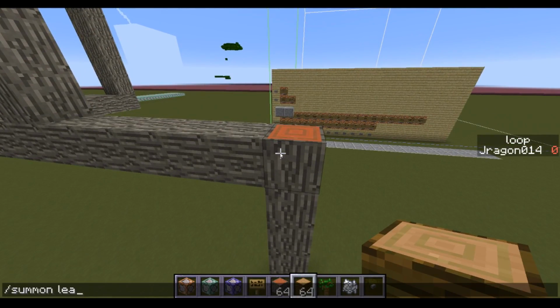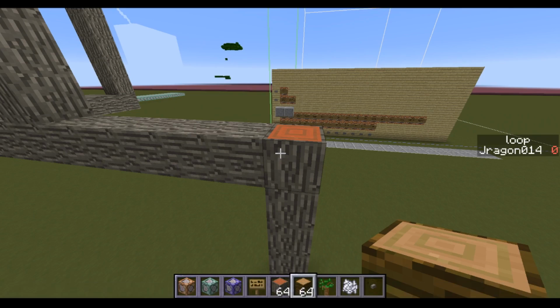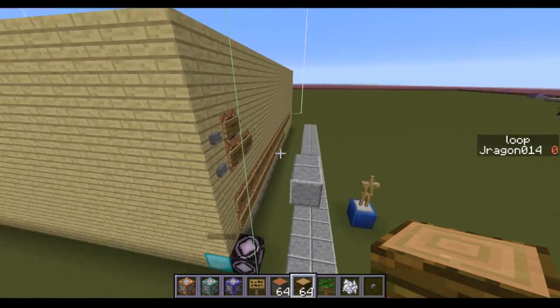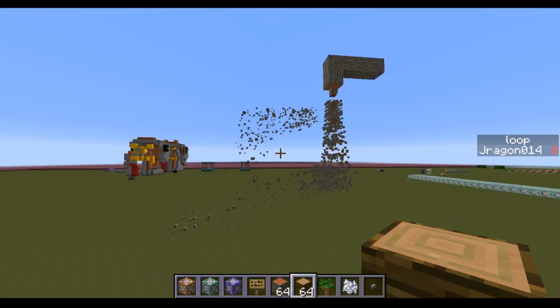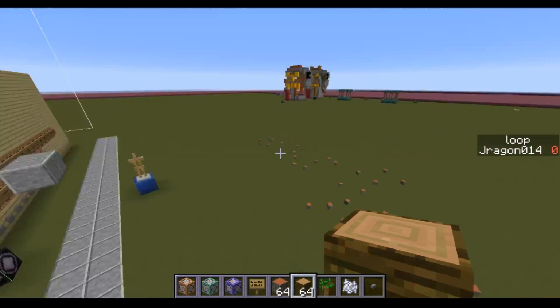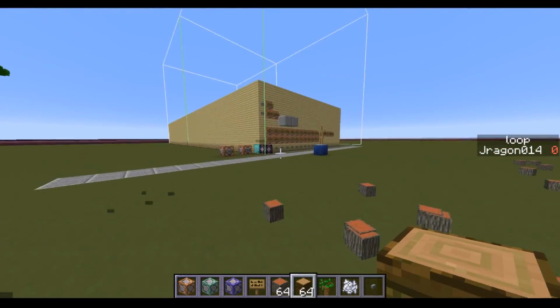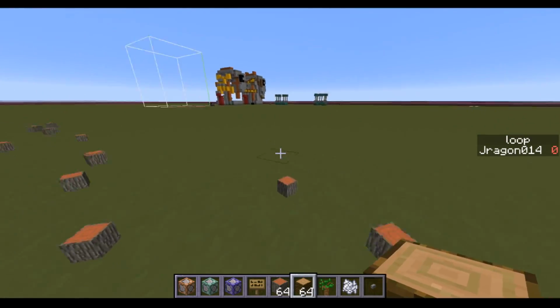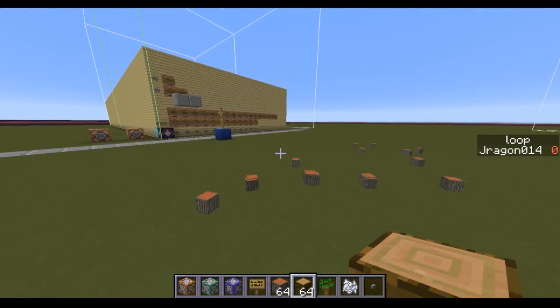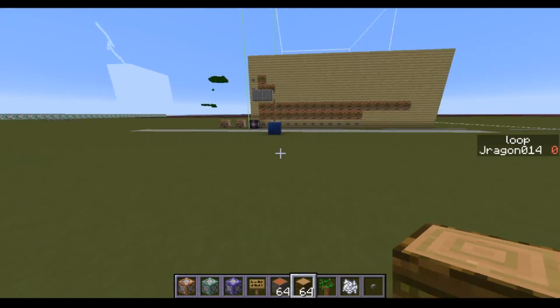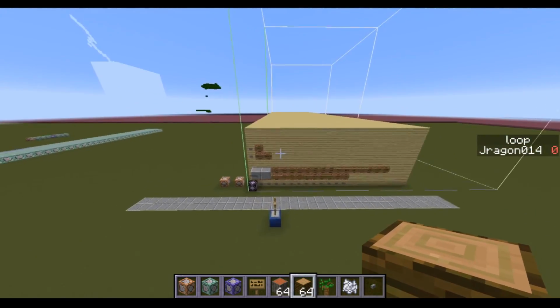So what I'm going to do is summon a leash knot here, and I'm going to call it leash chop. Like that. So there should be something summoned there. If I run this, oh yeah, and that loop is finished now. So we're finished and done. For loops are amazing things in programming. You can't use while loops for everything. I mean you can, but it's just not efficient.